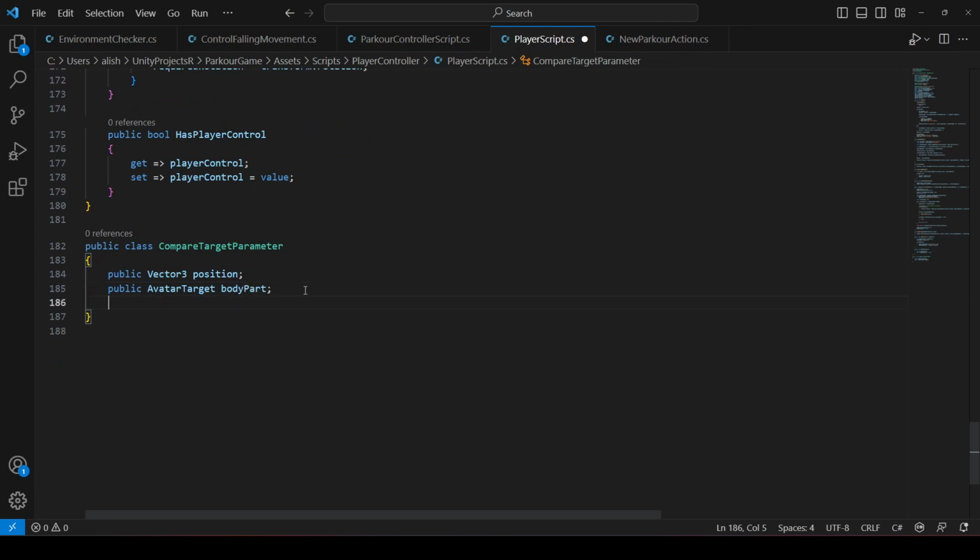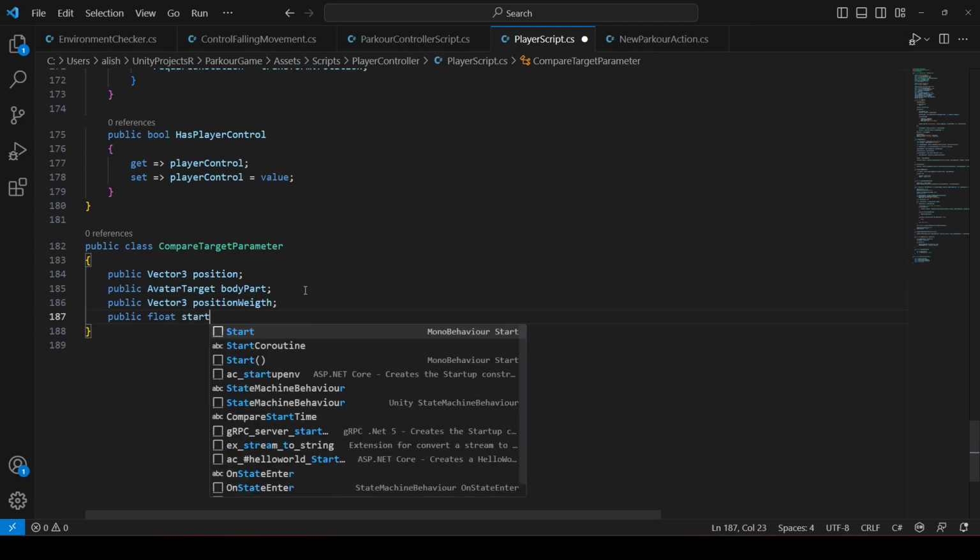Then after this we will create a Vector3 for the position weight. So we will say position weight. Then after this we will say public float, and let's name this start time.